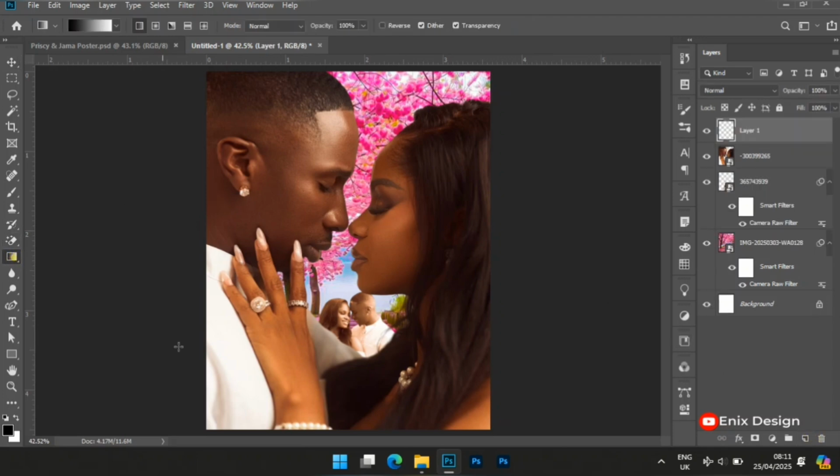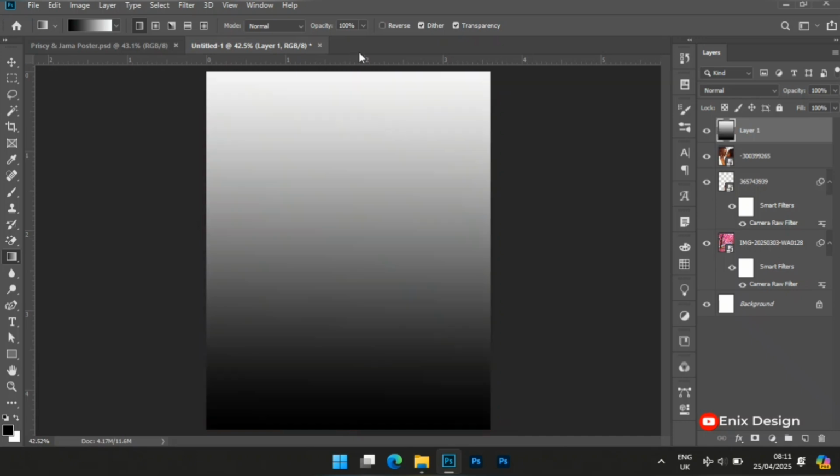We want to add some gradients to it, so we're going to drag it up. Then we'll add the layer mask to clear away the parts we don't need.